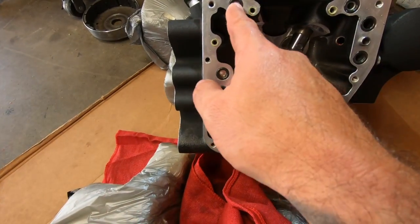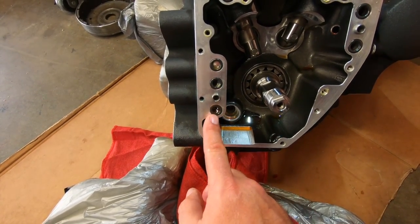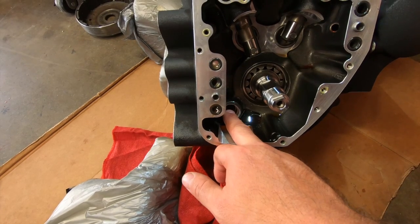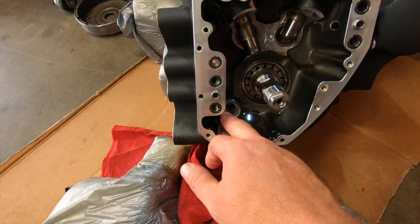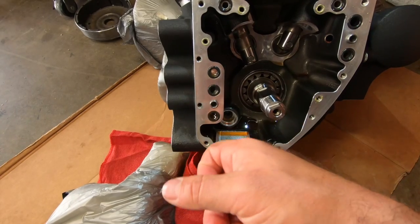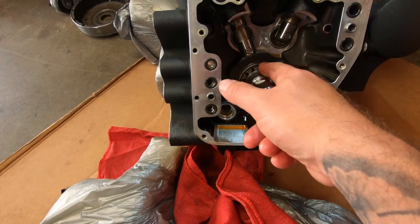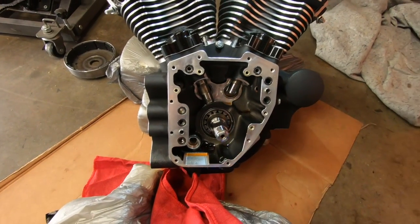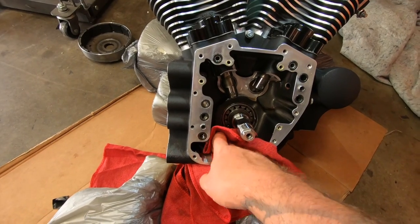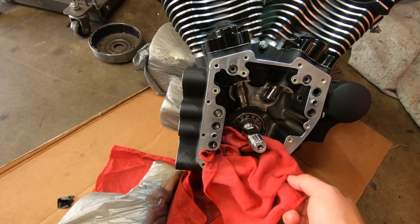I'm not going to worry about these O-rings over here, but these O-rings right here, I'm going to remove them so I don't get any debris on them. I'm going to close this hole up with a rag or something so I don't get any debris in here. And I'm not going to blow in here. I don't want to get oil everywhere, and I don't want to get any debris inside my bearing there. So I'm going to clean all this oil out of here. Actually, I'll just go just like this.